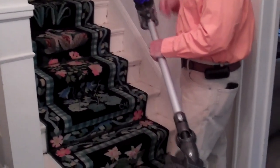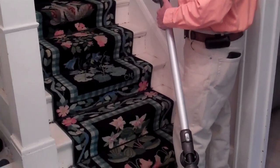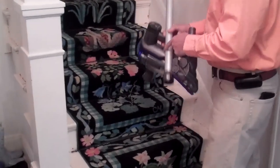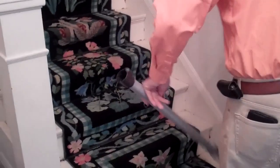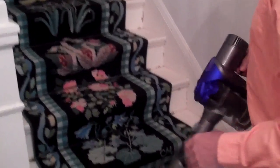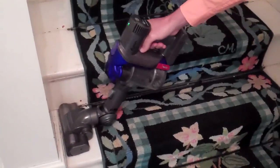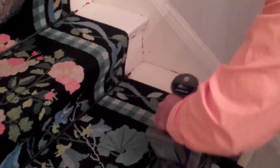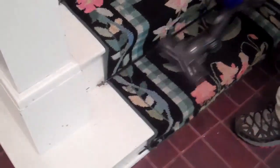We're going to move on to the next element. Here we are over at the stairs and you can see that Doug still has the vacuum with the long wand. He's just going to take that wand off and put the power head right on to the handheld device, which makes it really easy for the stairs here. Now of course you can leave the wand on so that you don't have to bend over so much, but it makes it just really quick and easy to clean up the stairs.